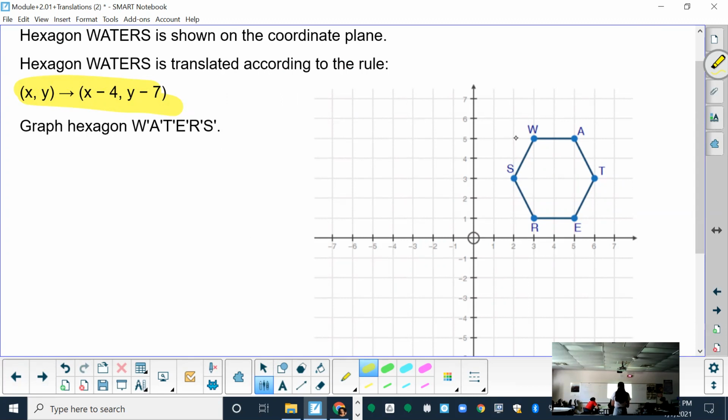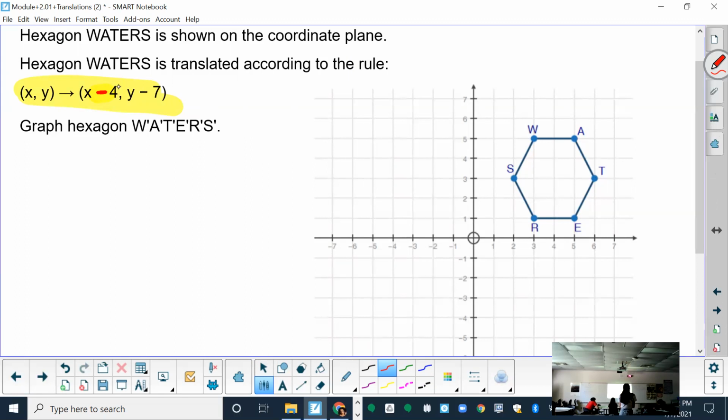All right, so when it's on a grid, you could probably just count, go left 4 and down 7 for all of them, since this is negative movement. Or you can identify each point and subtract from each of those. Since most of you are probably more right-brained, you're probably better visual learners, I would say counting might be easier.